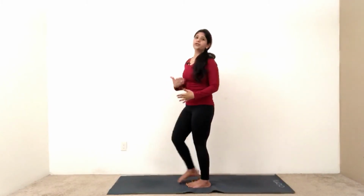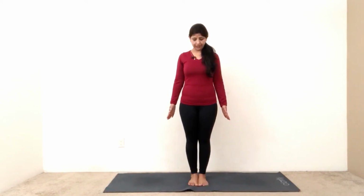Here also you can do the modifications of this pose. So you can use the wall as I showed you in week 3 yoga sequence. Next pose is Utthita Hasta Padasana, extended hand and foot pose. Start with Tadasana.